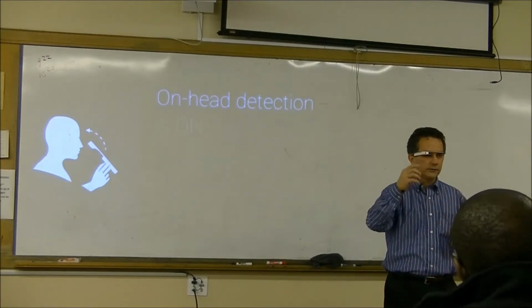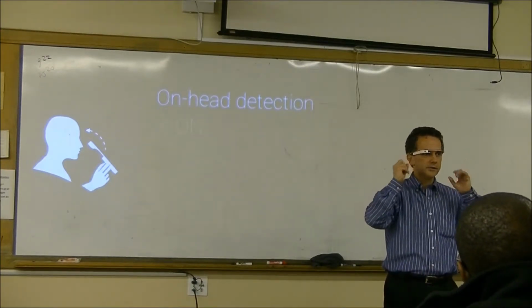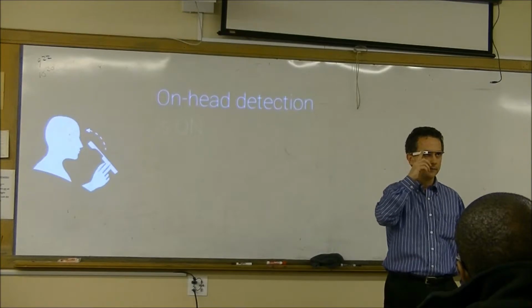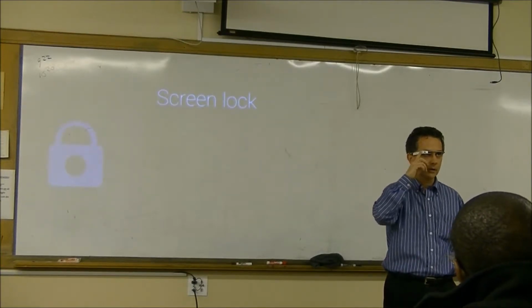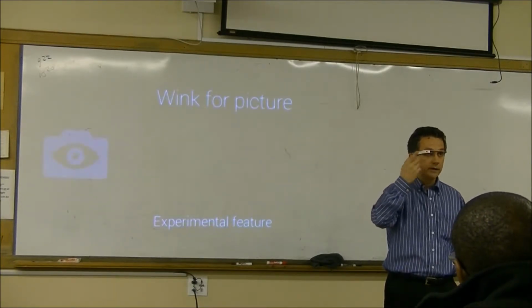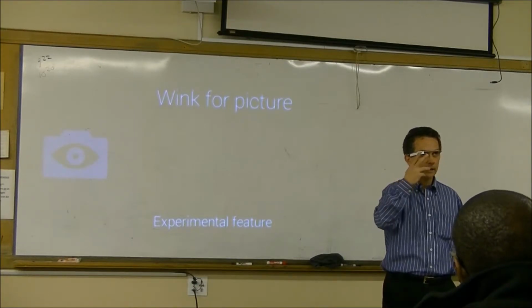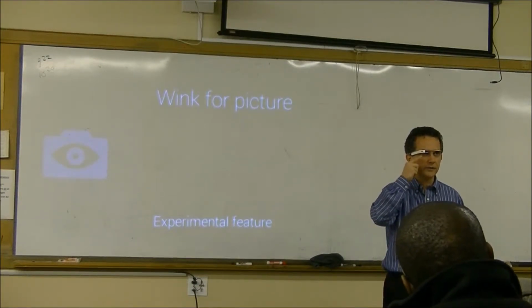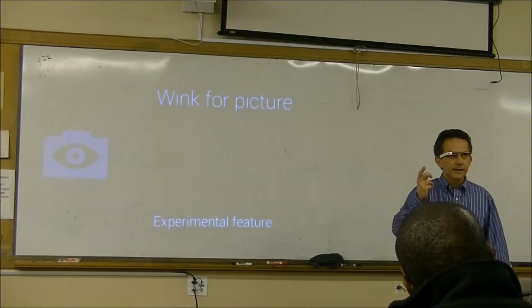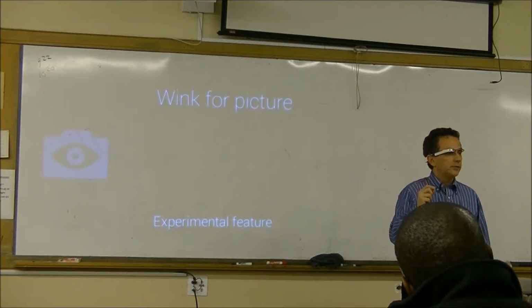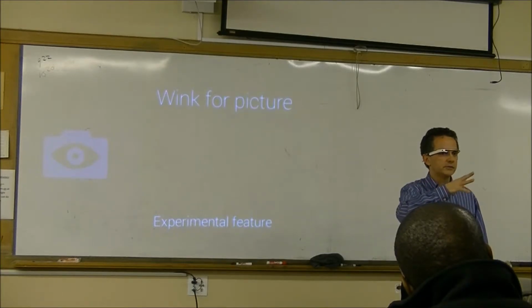So the fact that you do this and it comes on, it helps. On-head detection is when you put your Glass on, it understands that it needs to come on. Screen, you can lock your screen. Wink I have off now because it says experimental. And it works fine. If I train it, when I wink, it takes a picture right away, so you don't need to do a voice command.